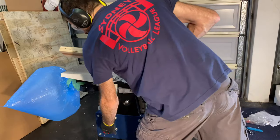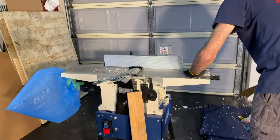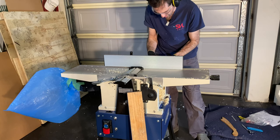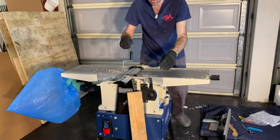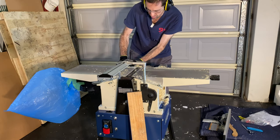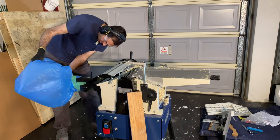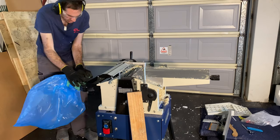So we'll turn that off. And we'll put it into planing mode, thicknessing mode, sorry. Matter of taking the guard off, throwing that out of place, and doing the sides, removing the table. Not catching any dust, that's because it needs active suction, I think. We'll take that off.